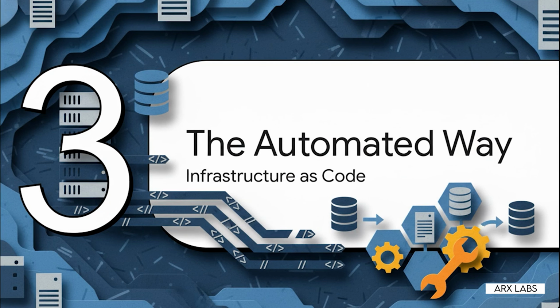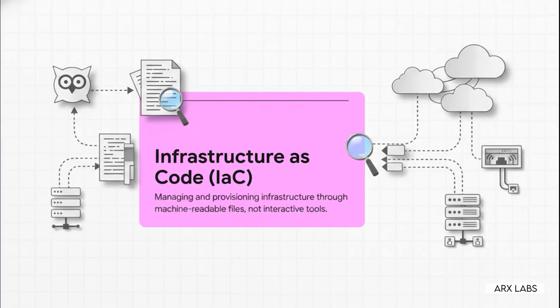So, how do we get out of this mess? Simple. We start treating our infrastructure, our servers, our networks, everything, the same way we treat our application. We define it with code. This is the big idea behind a practice called infrastructure as code. What does that even mean? It just means instead of clicking buttons in a web browser, you write down what you want in a simple text file. You literally write, I want one Ubuntu server this size with these settings. Then a special tool reads that file and automatically builds exactly what you described.